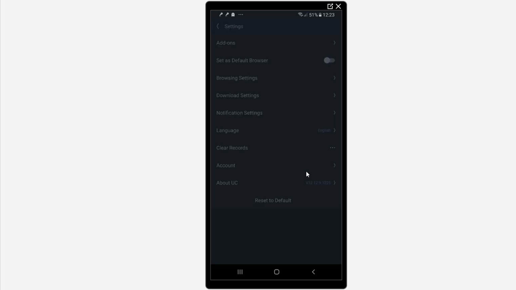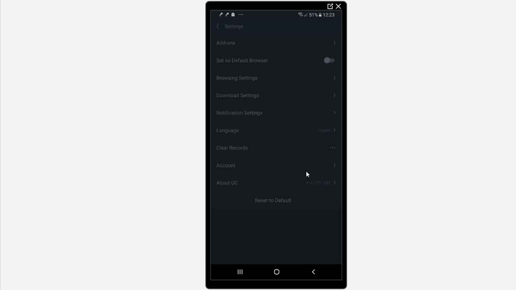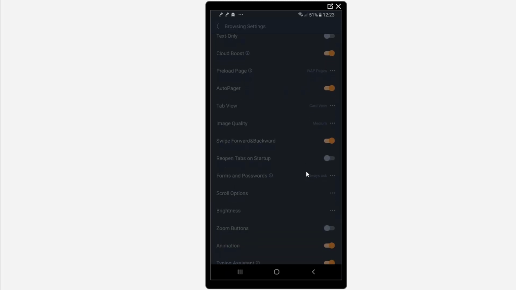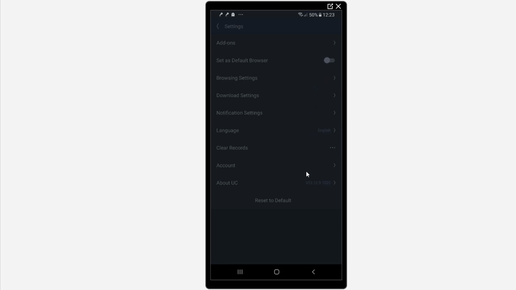You can also sign in with an account, which is going to sync your information. You can adjust your scrolling options, add in zoom buttons, adjust animations. So there are some neat controls in here that you can go around and tweak and play around with.